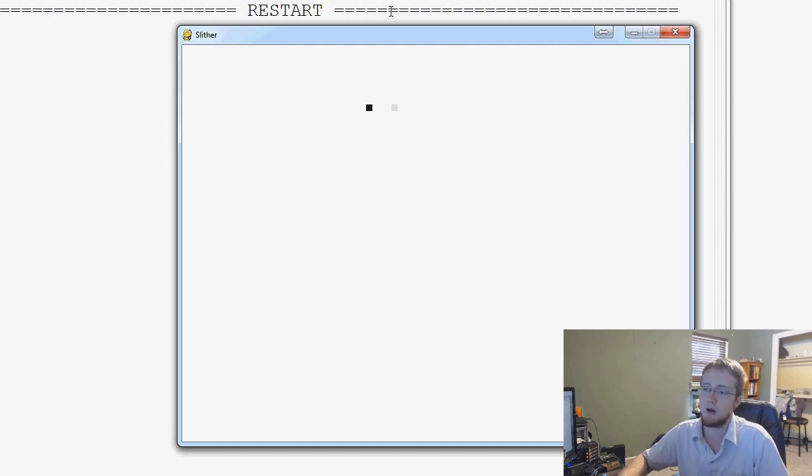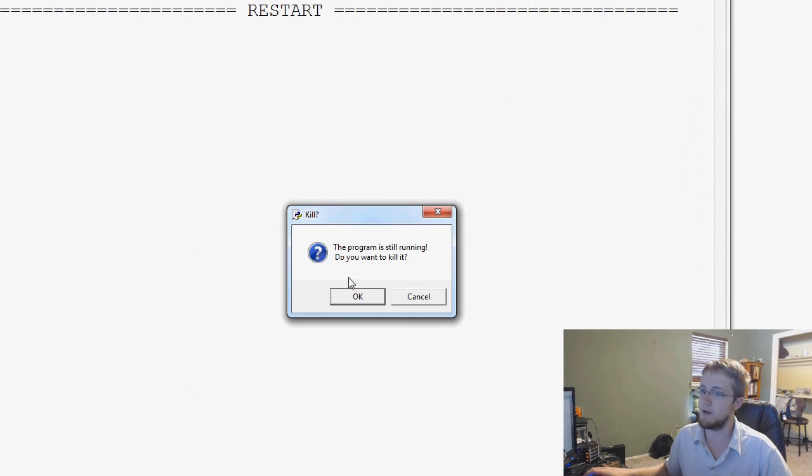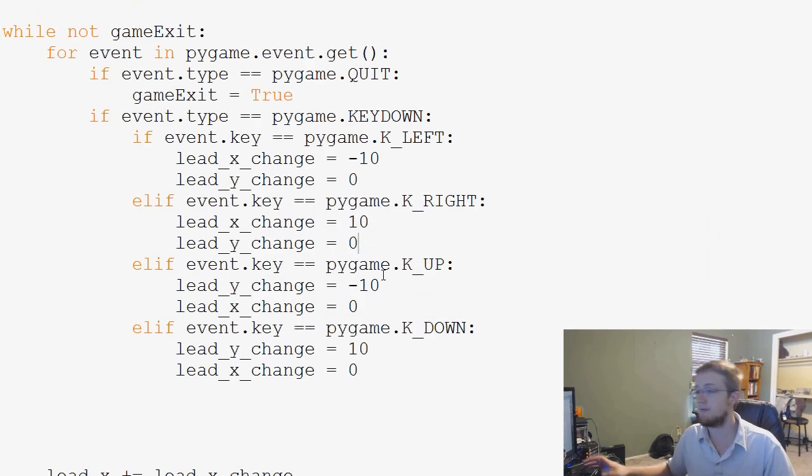Probably down the road, I'll show you guys how we can disallow the ability to go straight back up again. But you can make up your mind on whether or not you want to do something like that. So that's it with moving left, right, up, and down. We still have the issue of barriers, like the sides of the window and all that. So we still have to address that, and obviously a bunch of other things. So stay tuned for the rest of these videos in Snake, and thanks for watching.